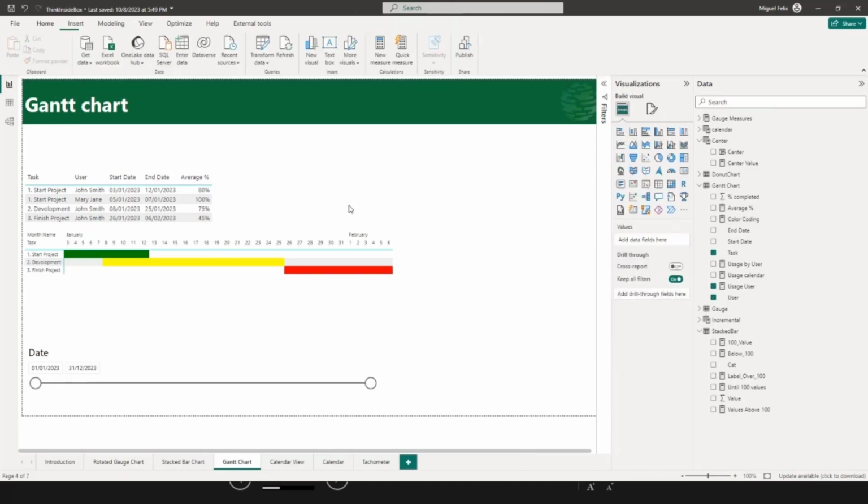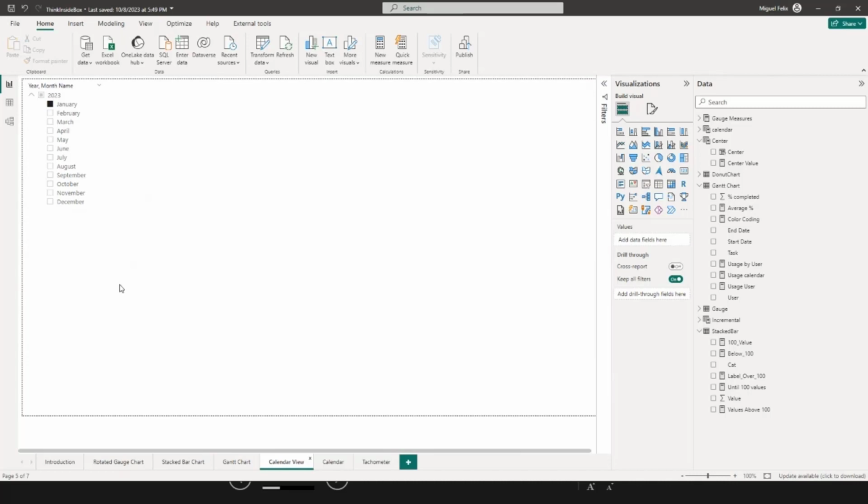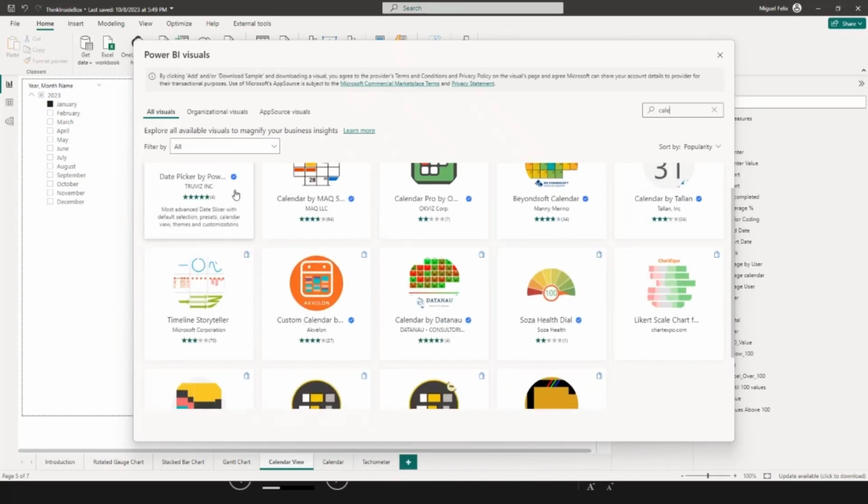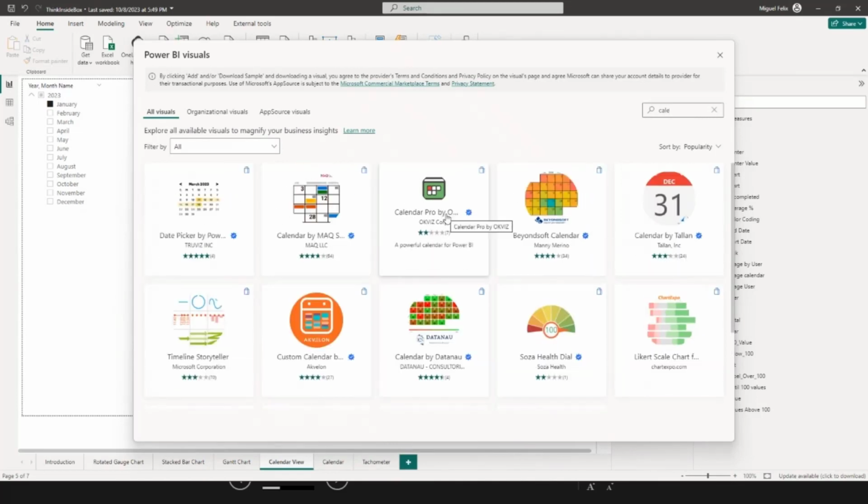To finalize, and I think we still have around 10 minutes, I will show you how you can present the information in a different way. Let's show a calendar view. Calendar view is always difficult for us to obtain in Power BI, but if you go to the custom visuals and search, you can also find some custom visuals that are date pickers or calendars or so on. So there are a lot of visualizations to choose from. But let's use, as I said, the current visuals that we have.